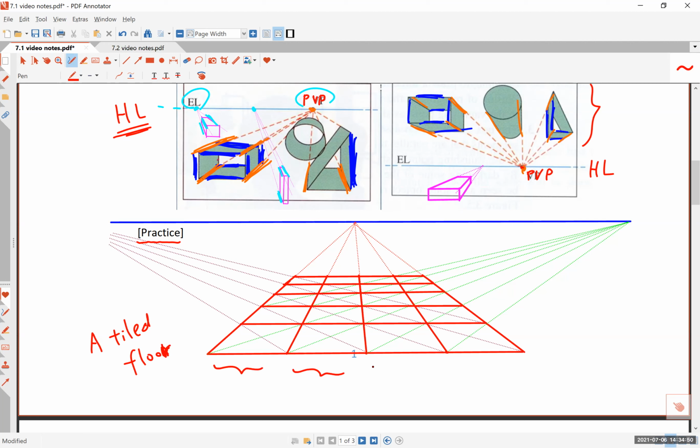So these are all like 1 inch, which makes it easier for you to figure this out. In order to do this, I draw this horizontal line, and then I draw all of these lateral lines. Notice in my picture, each tile is a square, and so I draw all the diagonals. Because each of them is a square, the diagonal lines will merge at this point, which is called a vanishing point, right?